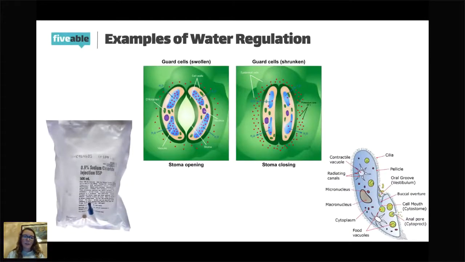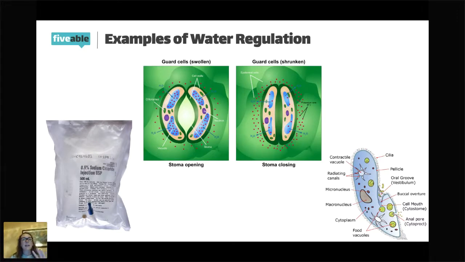And I picked 3 really important examples. So on the left-hand side, you see sodium chloride 0.9% injection. That's an actual IV bag that they would use for individuals as long as they're just trying to regularly hydrate them. Because again, if we give them pure water, your cells are all at risk of exploding, right? Because there's a higher concentration of water. It's 100% water, and your cells are not 100% water. So water's going to come rushing into your cells. They can burst.